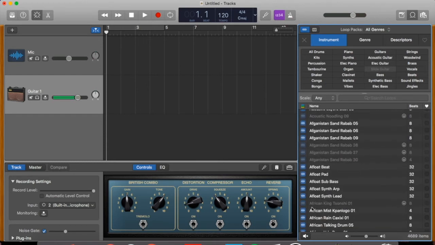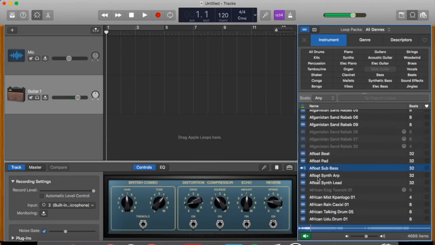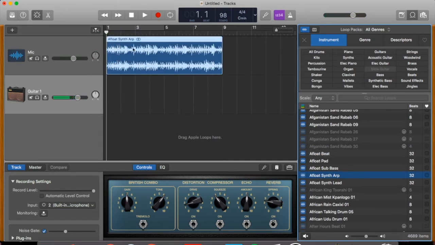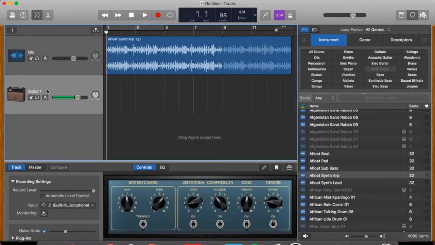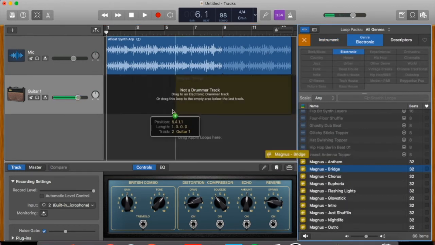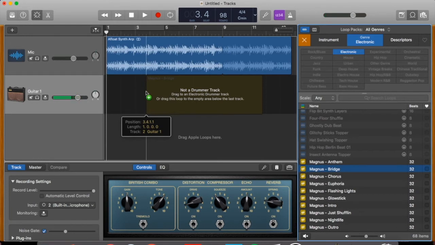Let's start making some fun beats. You can click on the sound and get a preview of what it sounds like. I'm going to click and drag, and we're going to put the sound right up in my vocals. Over here you can see some tabs. You can either continue the loop or you can elongate it by clicking and dragging on your mouse and the cell. Let's add another sound. Oh, so right now it's giving us a warning letting us know it's not a drummer track, so we can't use it in this area.